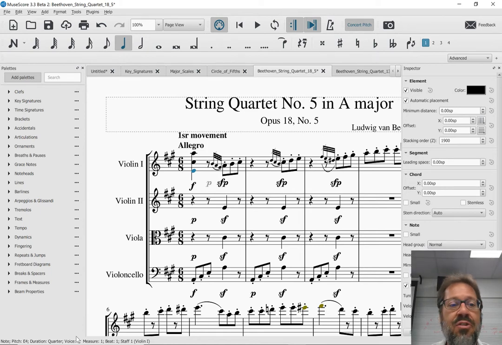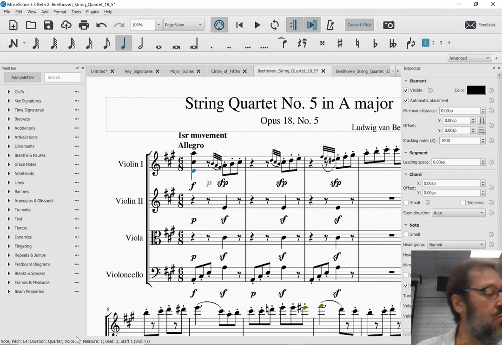And 3.3 gets them working, and a big part of what 3.3 did, so we made all these accessibility improvements, but part of what that involves is the palettes are completely redesigned now in a way that is keyboard accessible. That is not the reason why they were redesigned. That's just a side benefit.